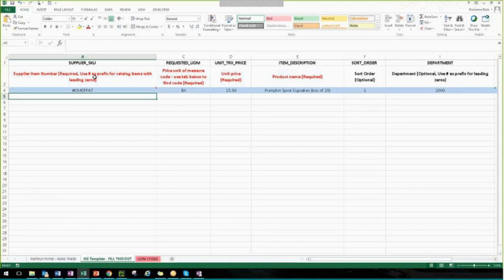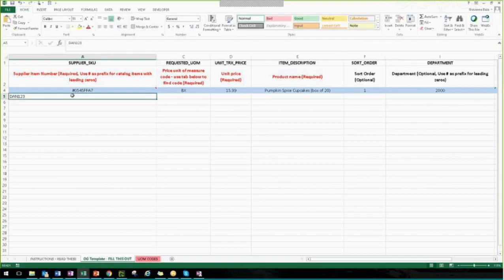Now, if the supplier doesn't use a SKU number, what I would recommend is to make one up. Now, the key important thing to remember is it has to be a unique number. Okay? The reason that this number has to be unique is because this is how the system is going to be updating prices for these types of vendors. It will identify that item through this SKU number. Okay? So let's say I'm filling out an item for Dan's paper goods, and Dan doesn't use SKU numbers, so I'm making up a unique SKU number for this particular product.